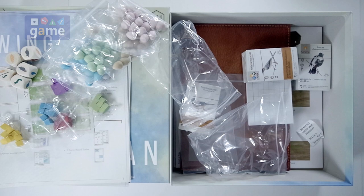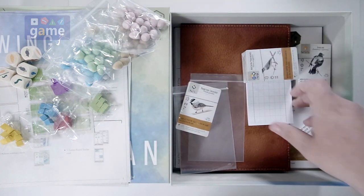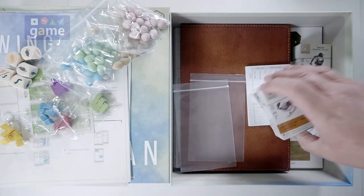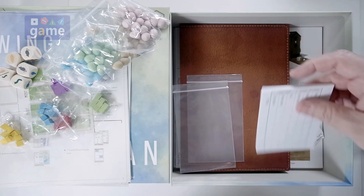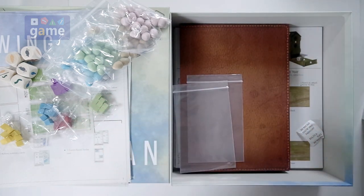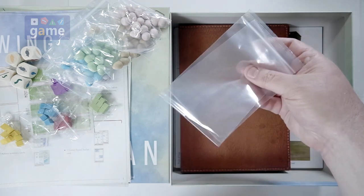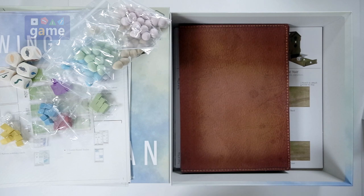Hope the game's good. I heard a lot of good things about it from the few people who've had it on the first printing. All right, see where else we're going here. We got cards, we'll get to the cards in a minute. Okay, we got a score pad. Got some extra baggies for stuff that doesn't fit in all the bins. And the desk that I already dealt with.